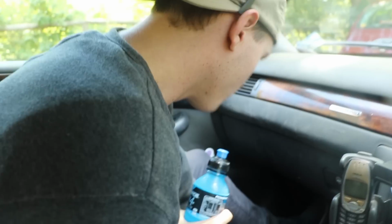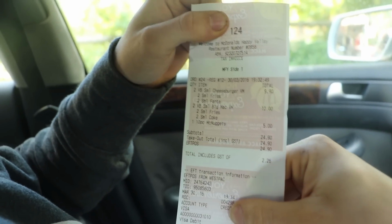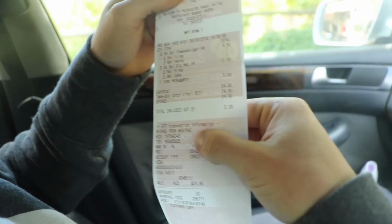Food break. Neither of us have eaten aside from you eating that Milo, whatever. Compares what we had last night for dinner. Got the family meal, as you can see, quite a delicious meal. Two cheeseburgers, two Big Macs, four lots of fries, and four drinks. Oh, and 10 nuggets. Yes. That was demolished in about 15 minutes. Not gonna lie. Yeah. Putting some weight on, true. Rusty rig. Yeah, says you. Mate, six pack.